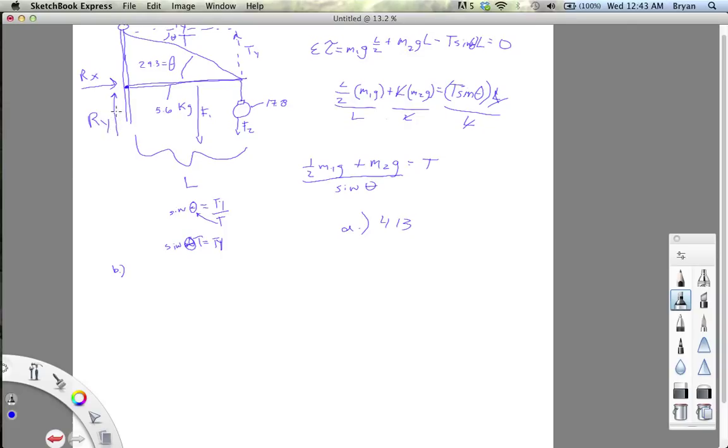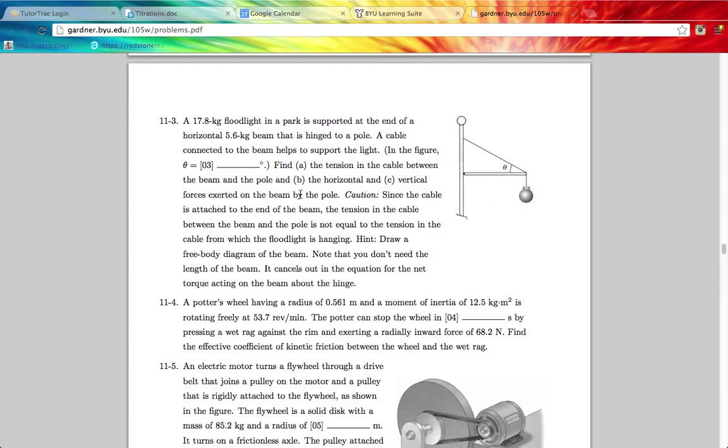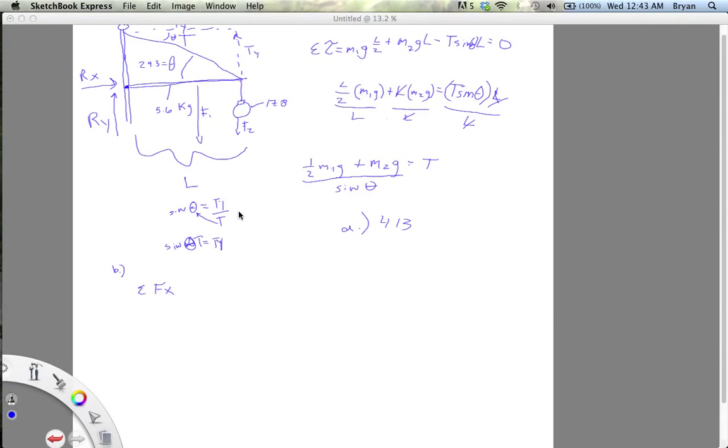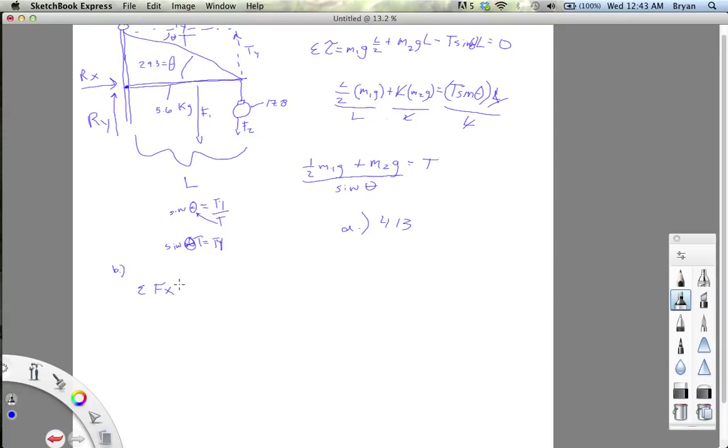Now, some people are like, what the heck, why is the vertical force going up? Well, I'm not sure. Ask your teacher. I don't remember. I just know how to do it. So what we've got is the sum of forces in the x direction. Remember, anytime it's asking for the force, like the tension between the cable and the pole, the horizontal and vertical forces, every time you see forces, all you do is the sum of forces, and it's kind of easy. Well, once you learn it, it becomes easy.